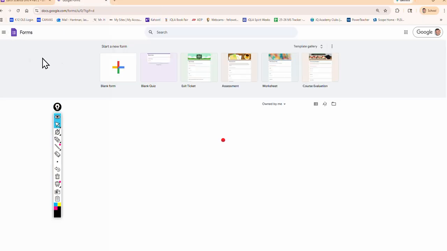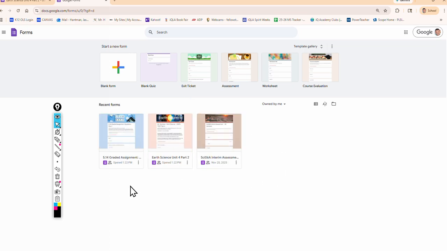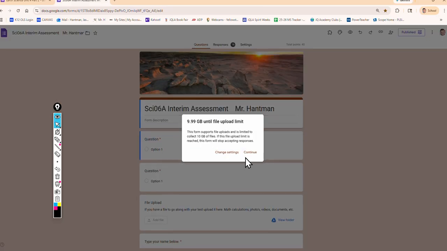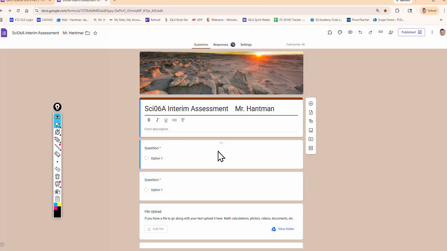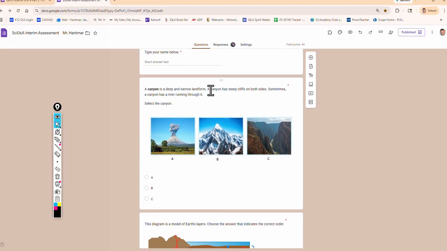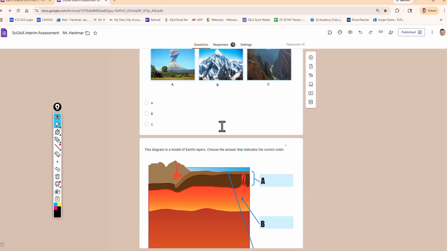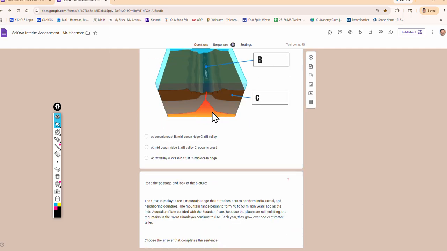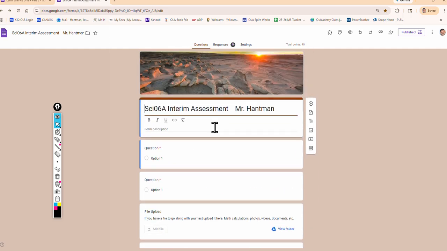And then you have your own little library here full of the different tests and assessments that you've created. This is the one I created for the science interim assessment, and it has all the different questions here that were taken directly from the IXL test that we made. I just copy and pasted it over to this form, and the students were very receptive to it, and it worked out really well. So that's how I'm doing this right now, and if you feel like that's going to be helpful, maybe I would suggest giving it a shot.